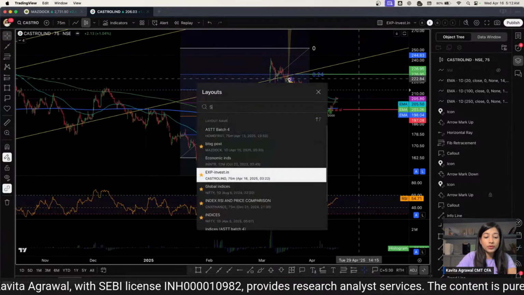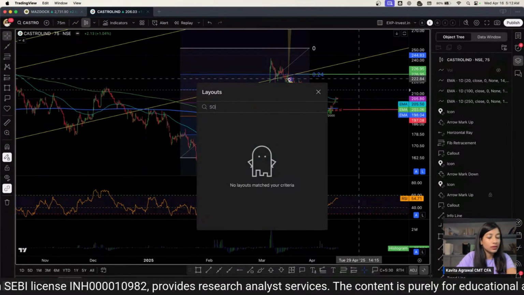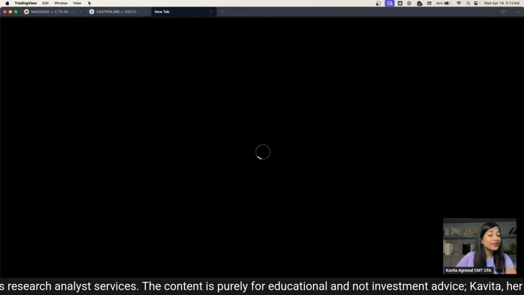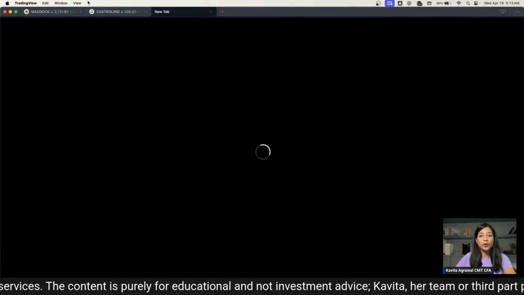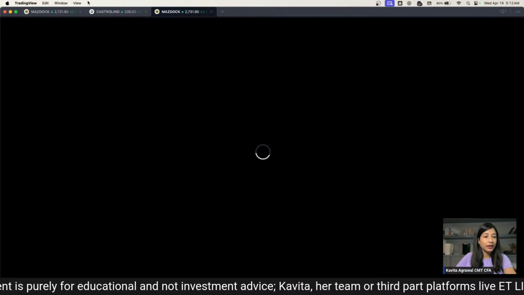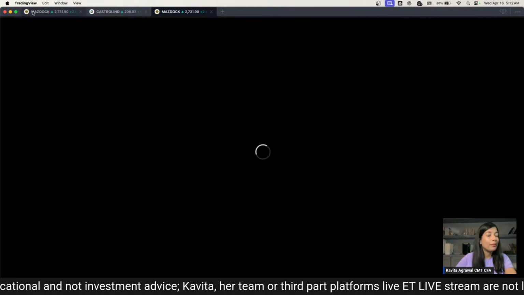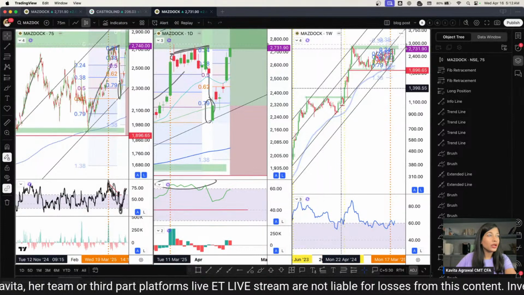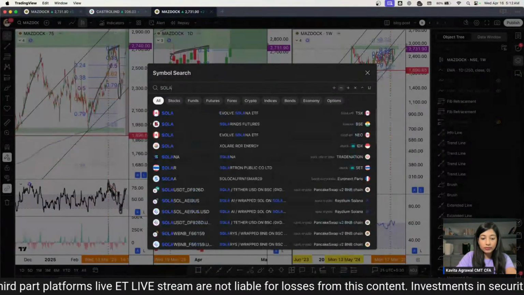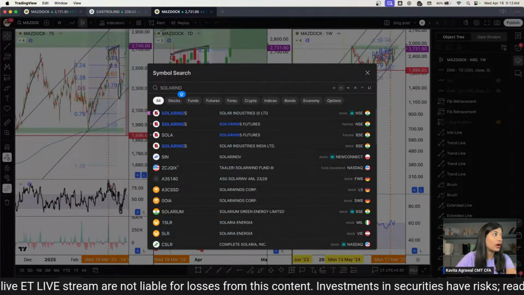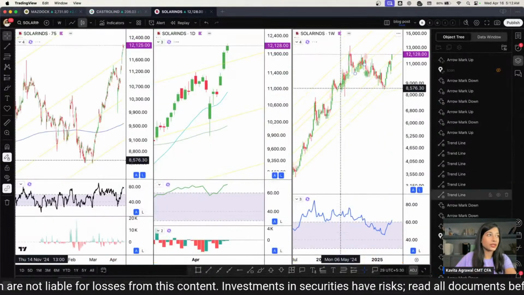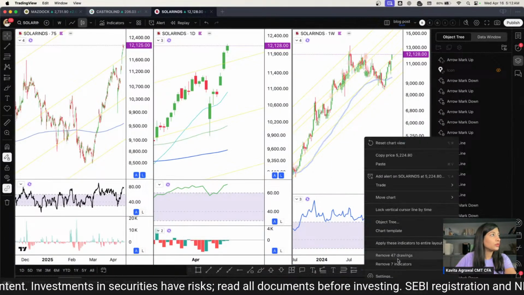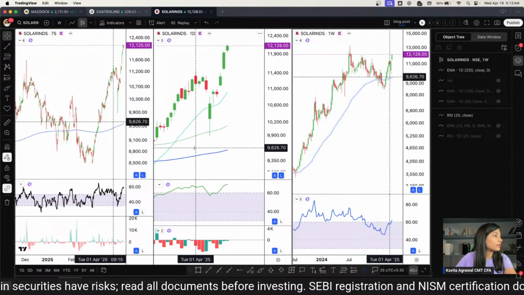So we will open Solar Industries in the blog post layout. The reason why I'm choosing a different layout is because a lot of people always want me to use a white background. And my dominant layout that I use has a black background because doing technical analysis for long hours on a white background can really strain the eyes. So we'll go with Solar Industries there. Let's remove the existing drawings and let's start from scratch.